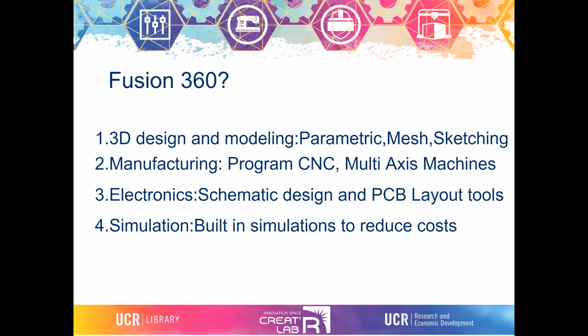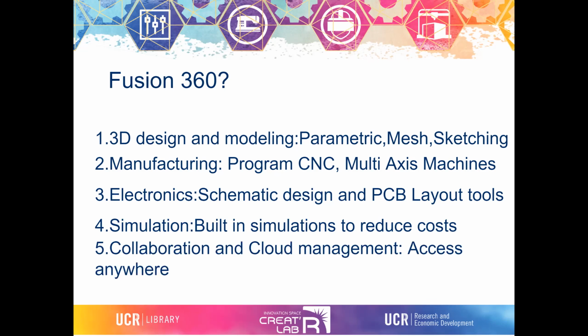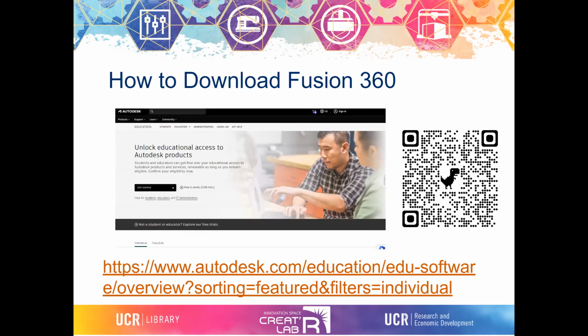So it'll reduce costs, so you don't have to print it 20 times to find out it doesn't work, and then finally get the good iteration of your model, and that could take a lot of time. Sometimes you don't have that time, so you run a simulation in this program, and you know it's good to go. And collaboration too. It's cloud managed, so you can access this anywhere and share it with anyone. Sometimes I work from home. I'll save it, then go to work, continue working on it there, save it again, and then it's on the cloud, so I know I can access it anytime.